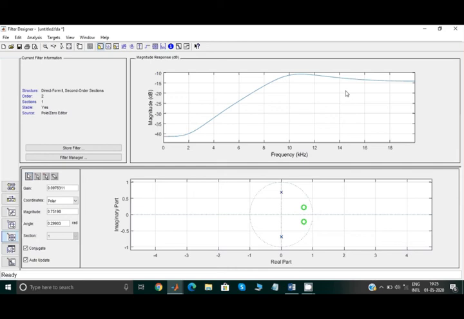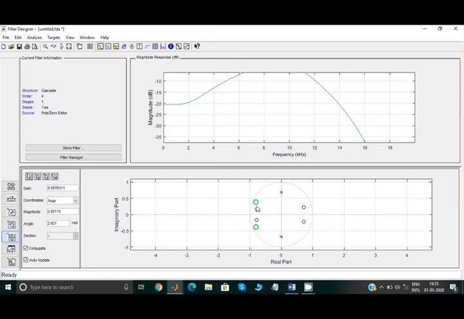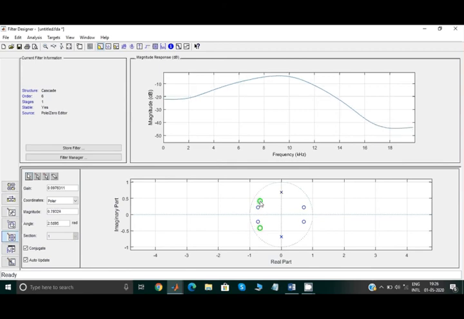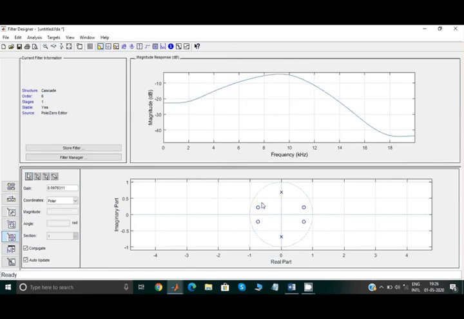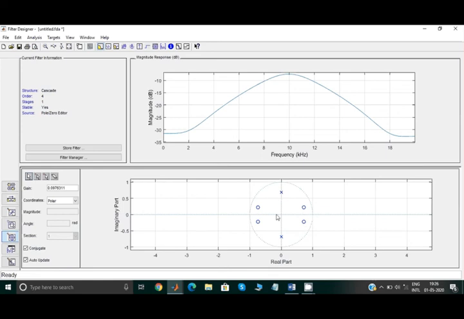So let us put it on the right side, around 20 kilohertz. From 14 to 20 kilohertz we want some attenuation. So we can take zeros from here, we can put them at the similar position as it is to make it a balanced one. So you see a band pass sort of frequency response we get.